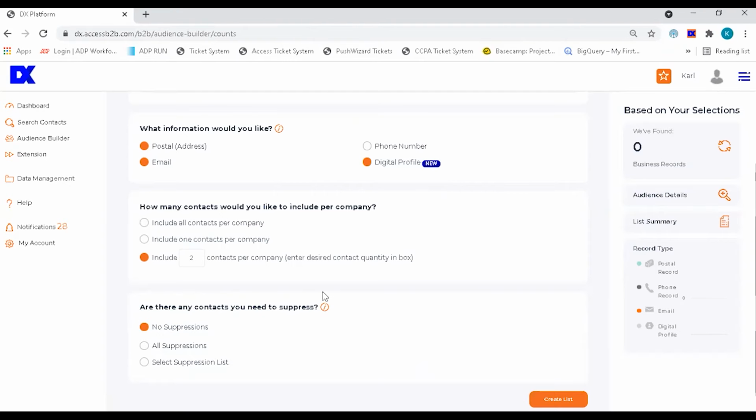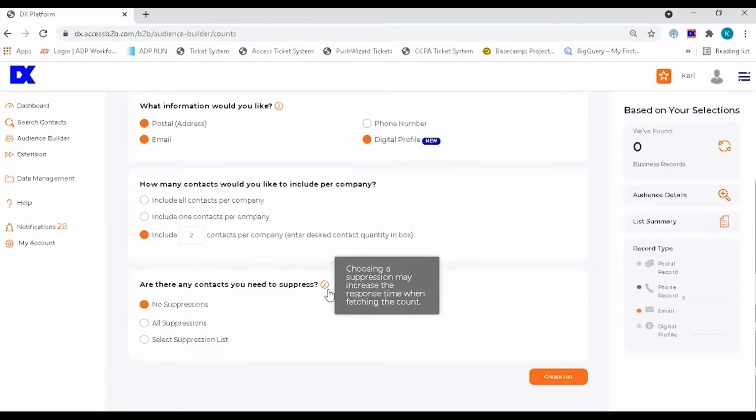And all important again, our good friend suppression. Are there any contacts we need to suppress? I'm going to go ahead and leave it with none for now, but you can select to use all of your suppressions or even point it at a specific list to exclude on.